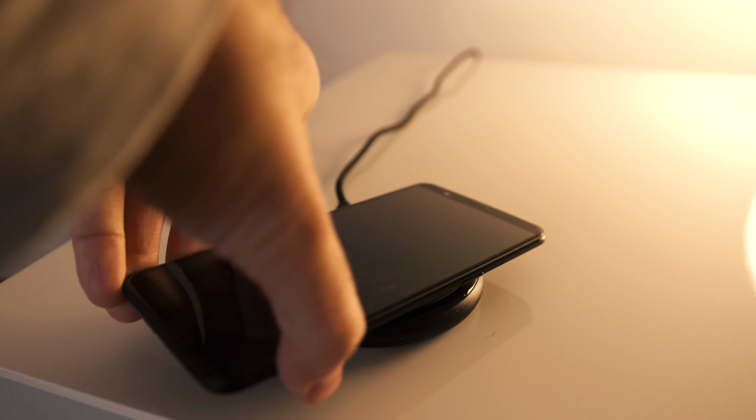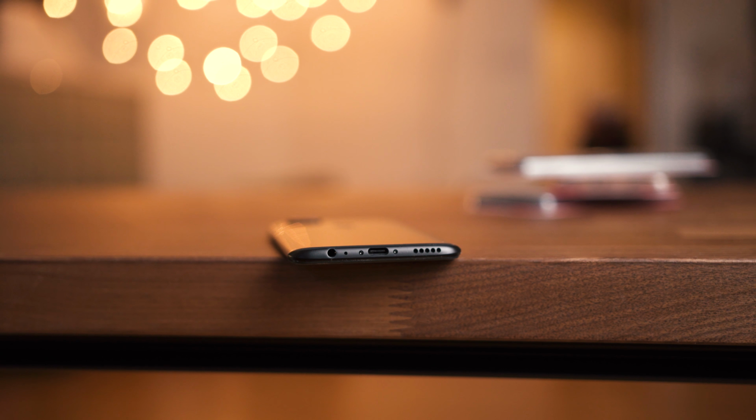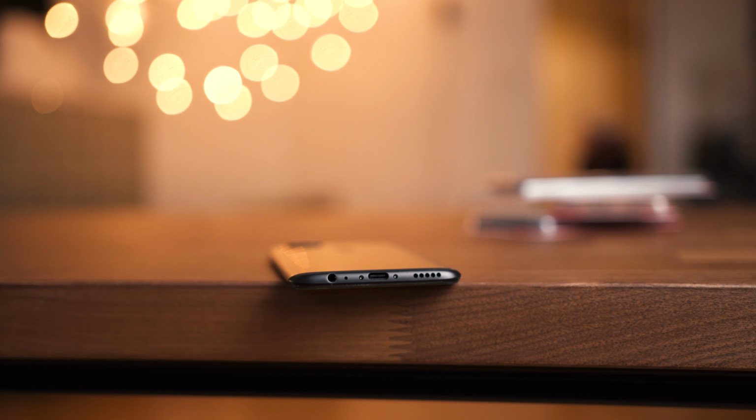Now, unfortunately, there's no wireless charging, there's no micro SD card slot, and there's still no water resistance. But these are added benefits on more expensive phones, and to me, it's not going to persuade me not to buy this device. Now, it does come with a headphone jack, which is something a lot of other companies are removing from their devices. I know eventually OnePlus will take it away, but maybe we have a good solid 1 to 2 years left. So if you prefer wired audio, which by the way always sounds better, you're going to want to hang on to this device a little bit longer.